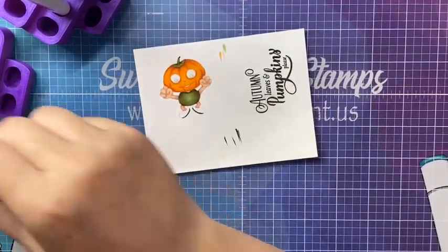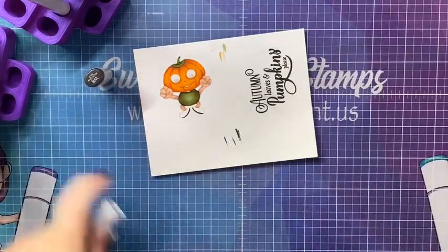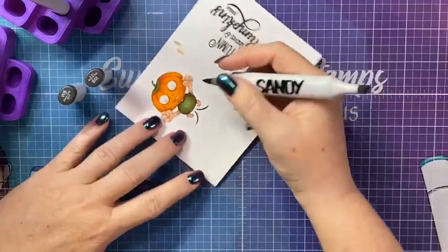I know, isn't he just adorable? I love him as a tomato. I think I love him even more as a pumpkin.